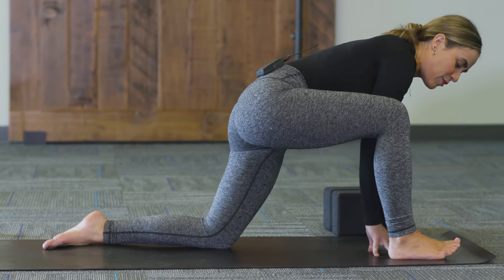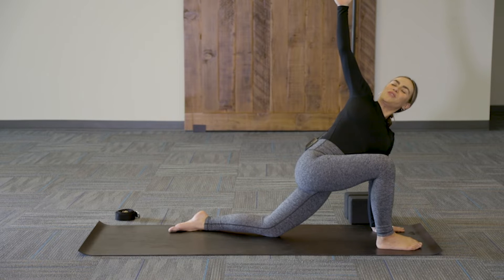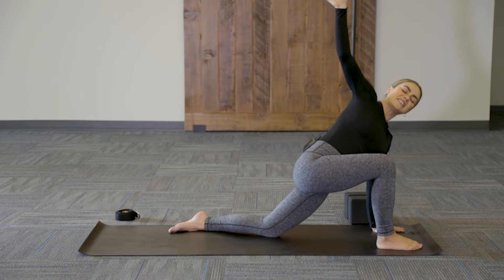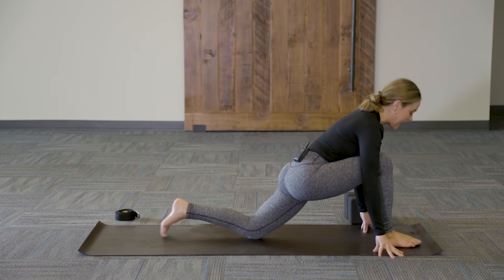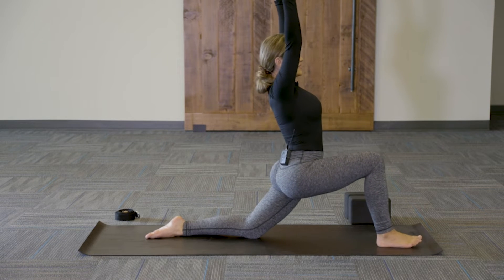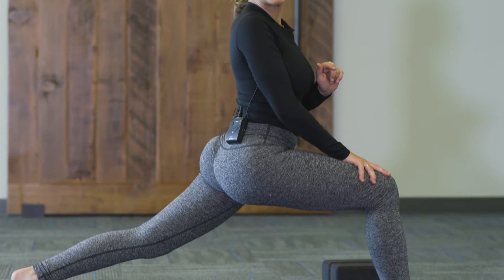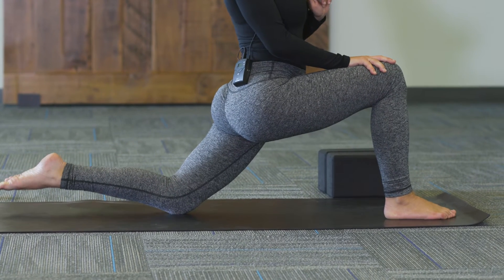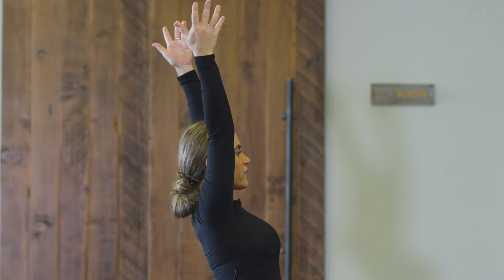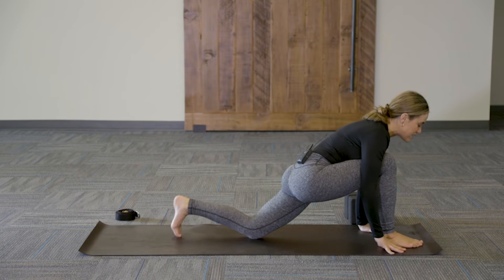Step that foot all the way up, left palm is down, right arm lifts up. Find your side body stretch and a big twist, breathing in and out through the nose. See if you can spread your wings a little wider, reaching through those right fingertips. On the next exhale, bring the fingertips down to frame the front foot, then inhale, sweeping the arms up into lunge crescent — bending deeply into that right knee. You have options: stay with the bent back knee, or hover it, tucking the toes for full lunge crescent. Stay for three breaths.